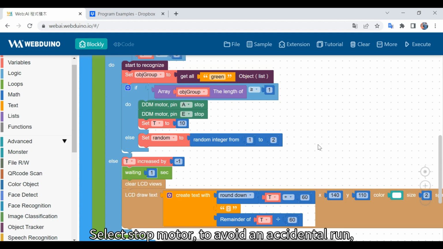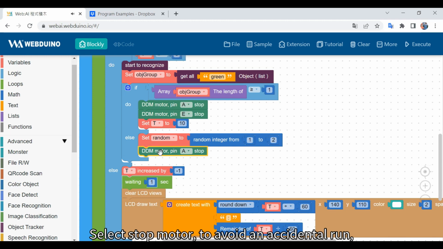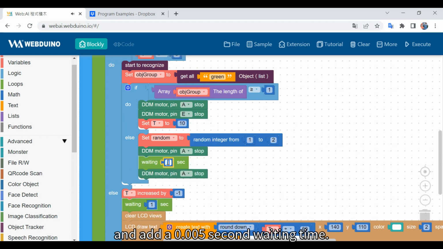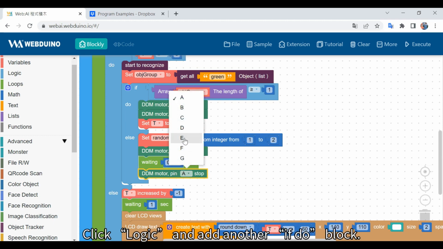Select Stop Motor to avoid an accidental run. And add a 0.005 second waiting time. Click Logic and add another if-do block.